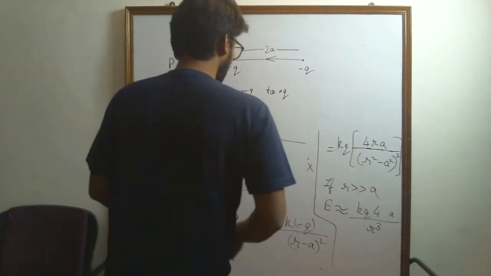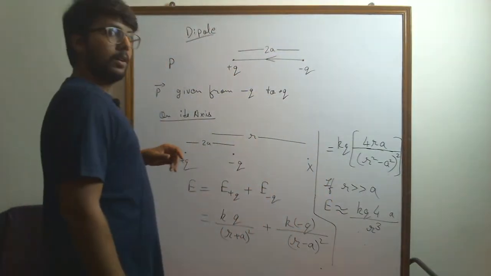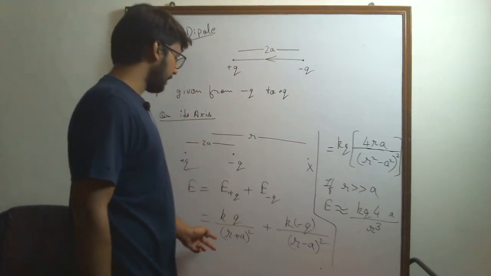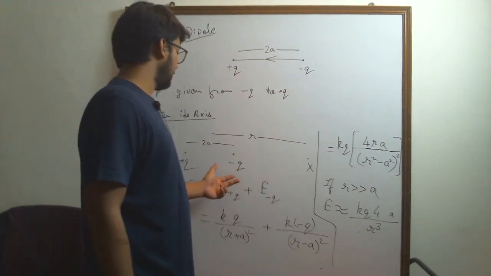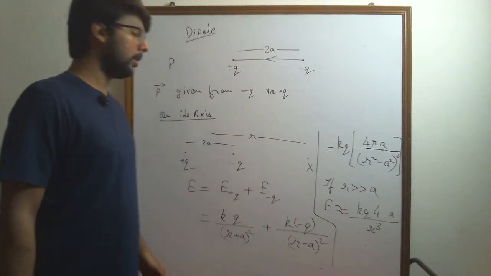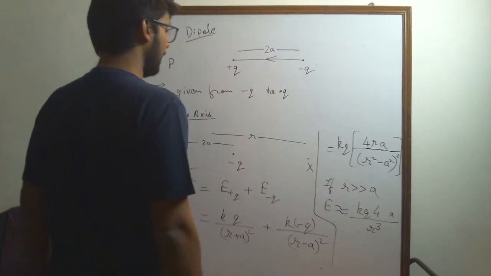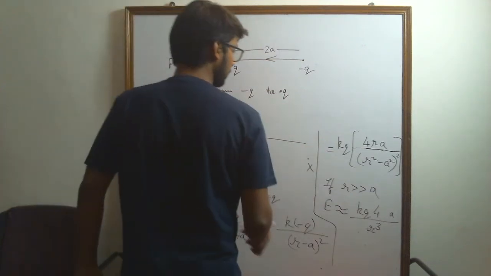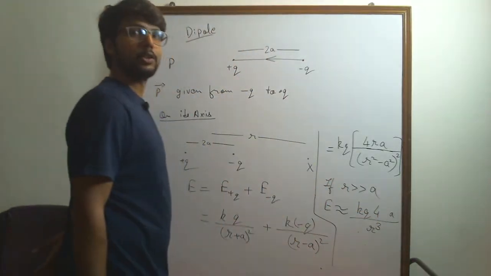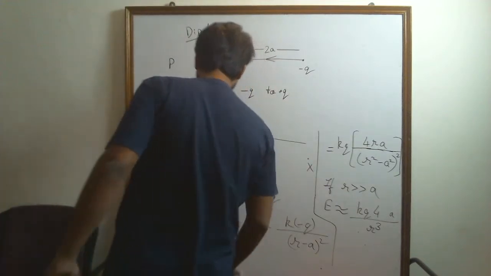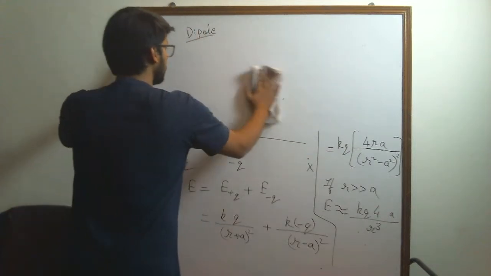Now, which is the direction? What direction is this electric field in? How will I figure out the direction? Direction is given simply by the pull, right? So the direction is essentially the same as the dipole moment, which is this direction. The sign of electric field will give me the direction of dipole moment. Alright, so that is about the electric field by the dipole moment on its own axis.